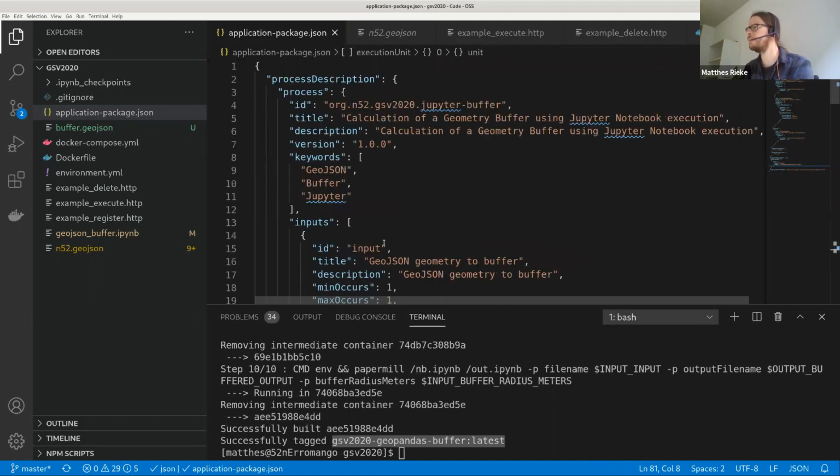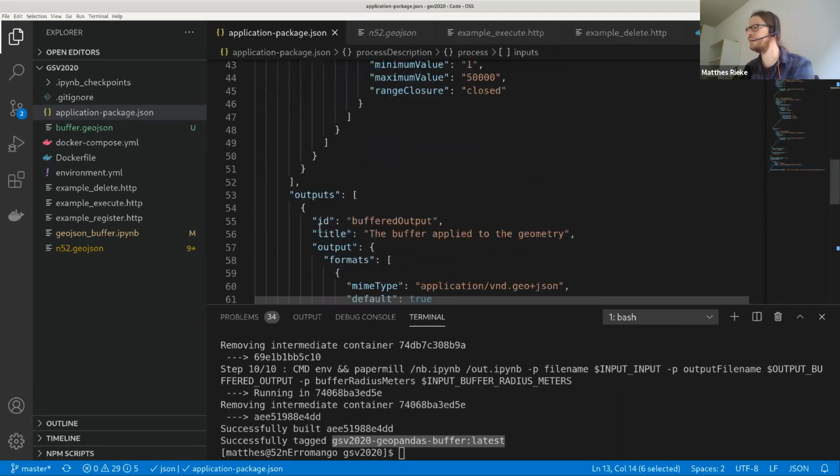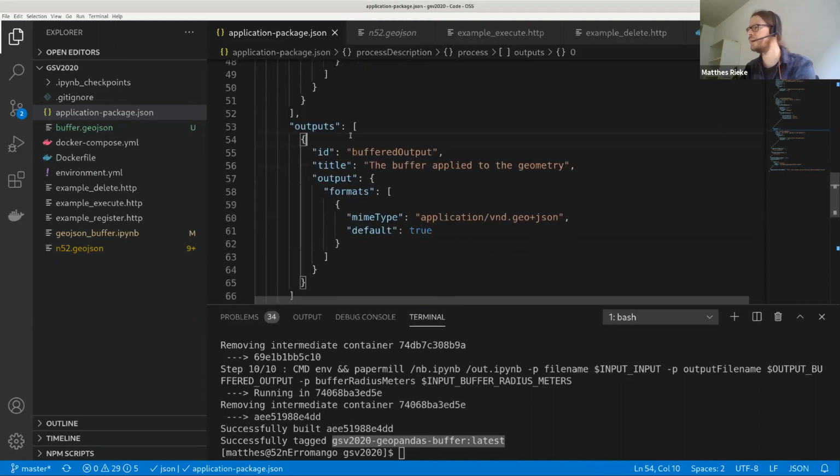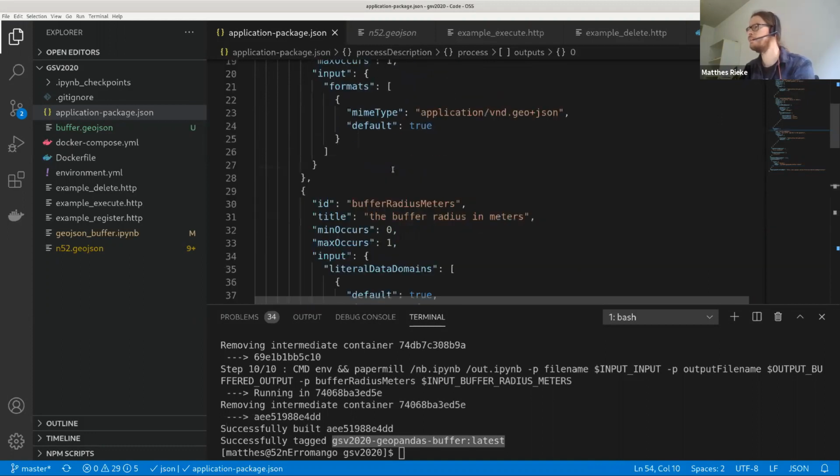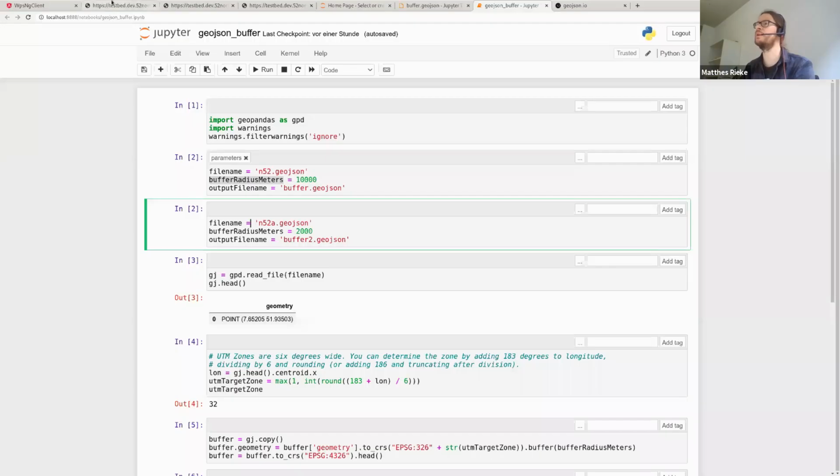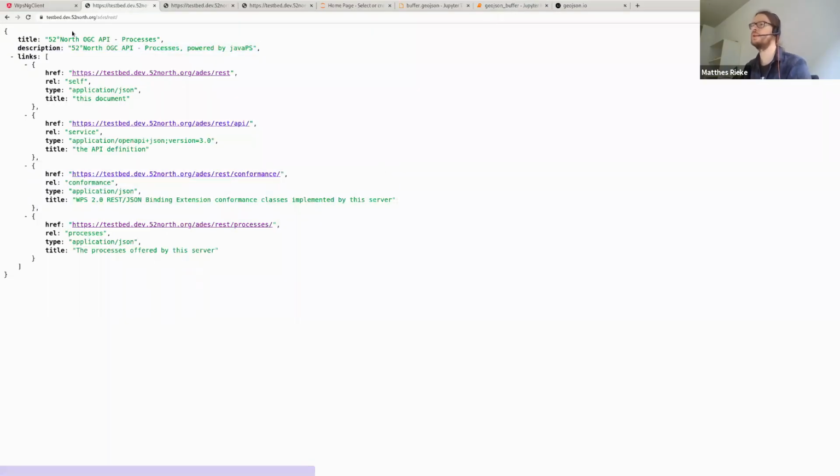So at the end, you will see all the inputs and the outputs occurring in the OGC API process output again, in the same way as we defined it here. And I will simply demonstrate that. We have an ADIS running on one of our test machines. You can see what Benjamin already presented. This is a landing page of the API, and we can take a look at the processes. Unfortunately, our ADIS does not have any processes, but we will change that.